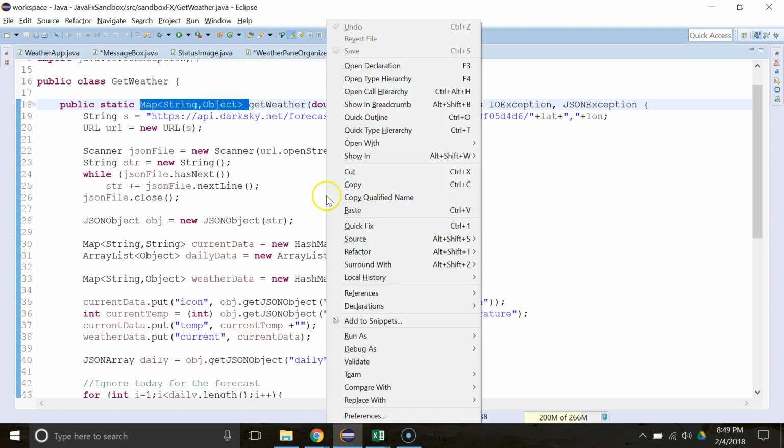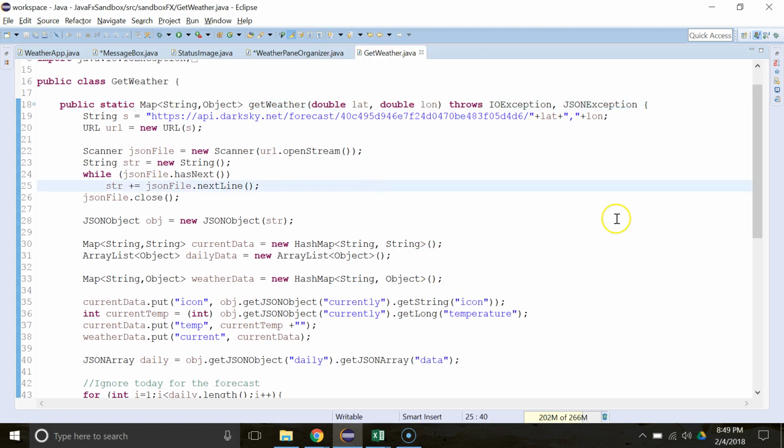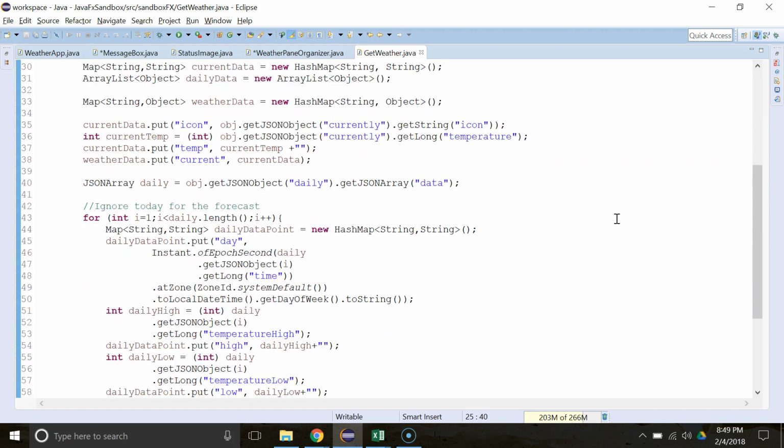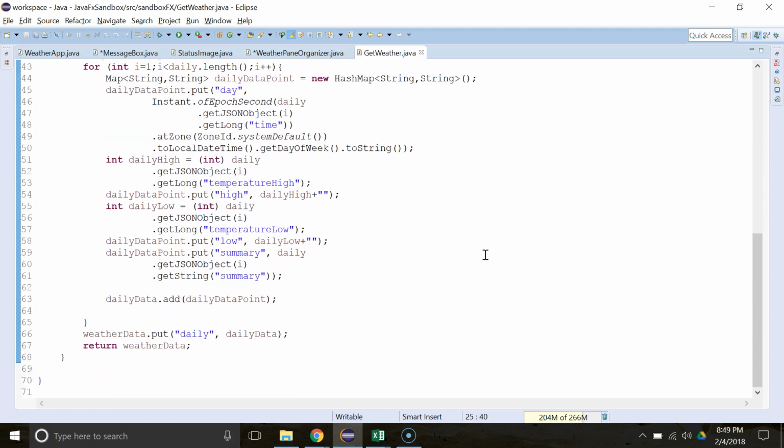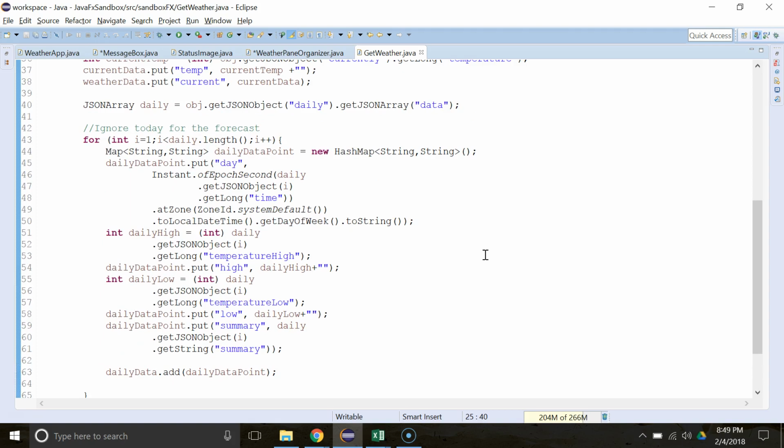The map has 2 entries, one is current and the other is daily, and then the object itself is also a map. I'm doing this really just to take the data that I need and send that back, and not send the whole thing back there. But again, you can go check it out and make changes as you need.